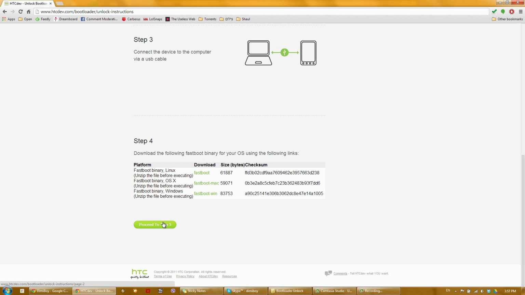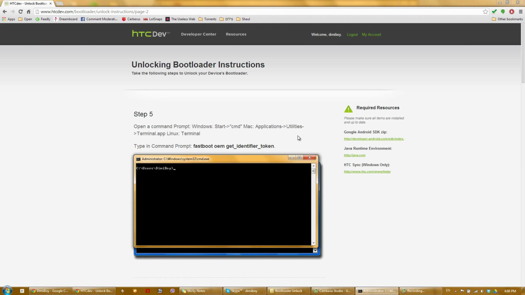So you just hit proceed. Now what you're gonna do is open your command line, CMD, however you want to call it, and enter the command to navigate to the directory of the place where you downloaded the fastboot. Of course, you have to extract it from the zip. Now, I don't do that because I already have it defined in my environmental values, so I can actually use fastboot from anywhere I want.